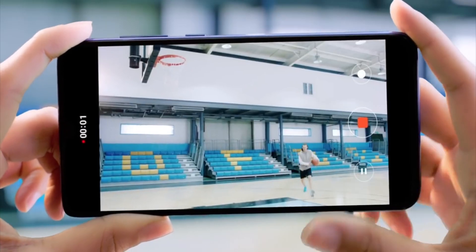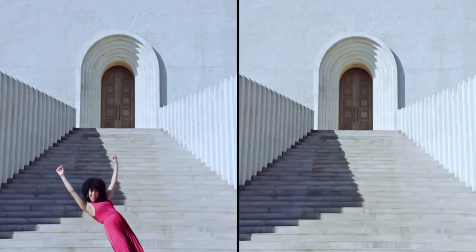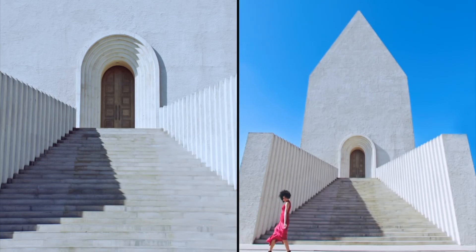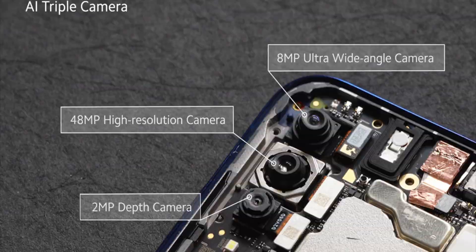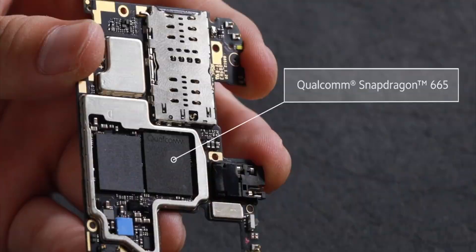In theory, this should give us the same benefits as having the 48 megapixel and 64 megapixel sensors, so we don't have to have two-time or five-time zoom cameras. You can theoretically just take a 108 megapixel shot and crop into it. It won't give you the same look as a zoom lens though — zoom lenses have a different focal length and give you a different amount of separation between subject and background. But Xiaomi are obviously going to try to recreate that type of look with software.